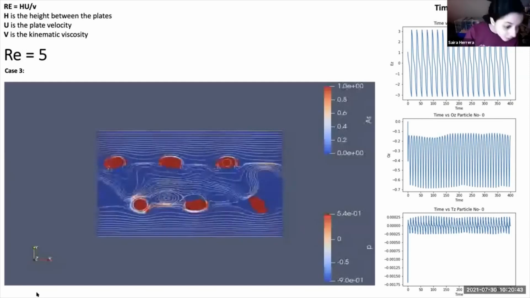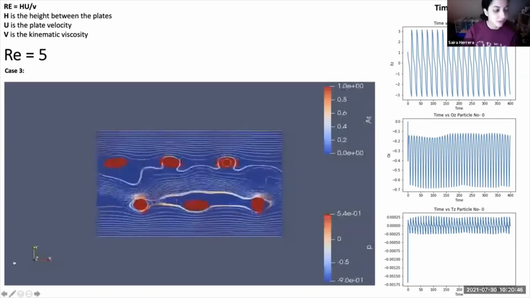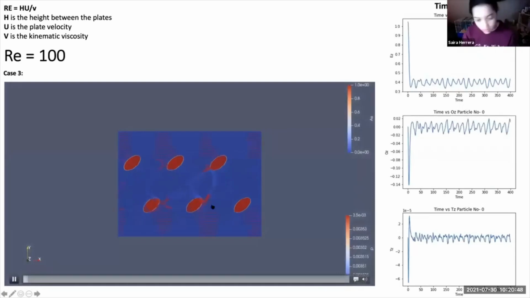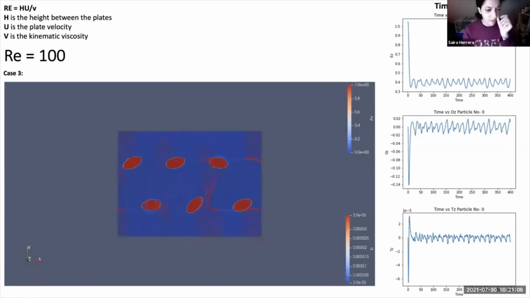Moving on to the same case, but when the Reynolds number is equal to 100. Once again, I did not find a pattern, but we do see that relaxation behavior that seems to be very like a pattern. Whenever we increase the Reynolds number, we seem to be finding the relaxation behavior. And something very important that we found throughout these experiments was that the more particles you introduce into the mesh, the more chaotic behavior we seem to be finding, while when we have fewer particles, they seem to be reaching synchronization very quickly.